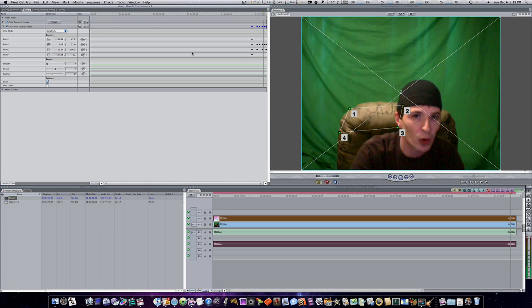Now you just need to go through like this. If you have to go frame by frame, you can. I suggest setting a keyframe for your mask on the first frame, then setting a keyframe for your mask on the last frame, and then go to the middle and set a keyframe and work backwards from there, and then go back and do the other half.